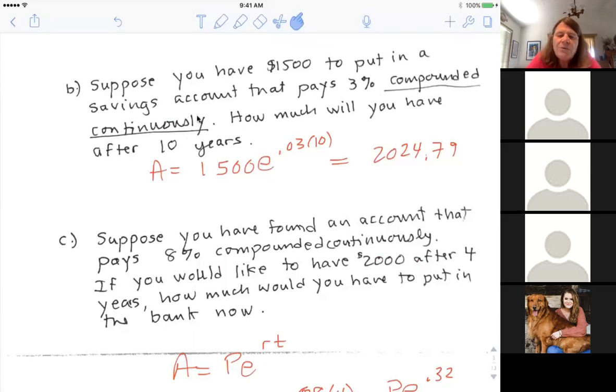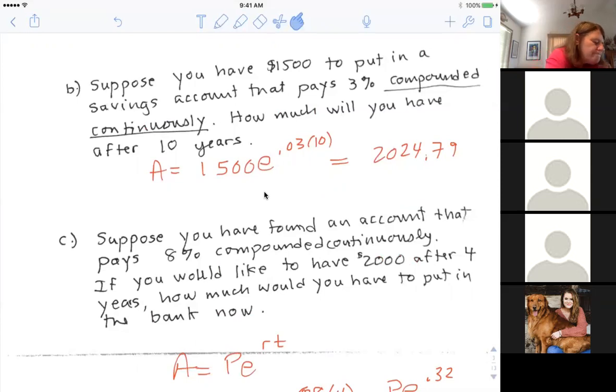All you have to do with this formula is put in your original amount, put in your 3% right there, and put in the years. That's all you have to do. You have to have the percentage rate, the years, and the amount you start with. And you get 2024.79. That is not a lot more than you had doing it monthly, but that's because the interest rate is kind of low, and it's 10 years. 10 years seems like a long time, but maybe not, I don't know. But that's what I got when I computed that.